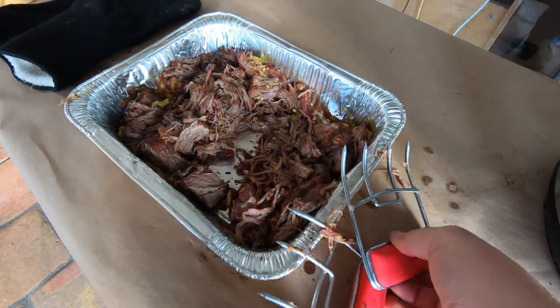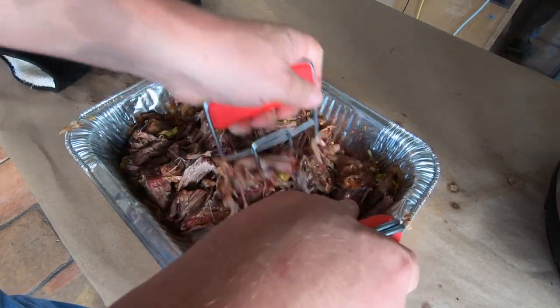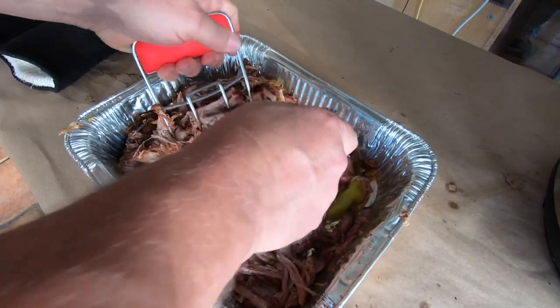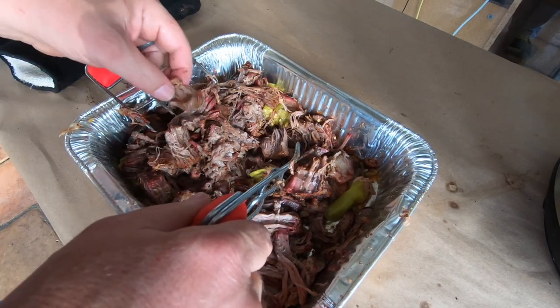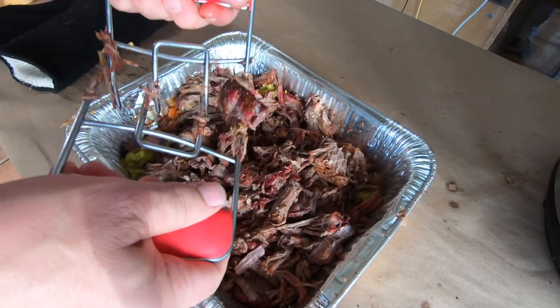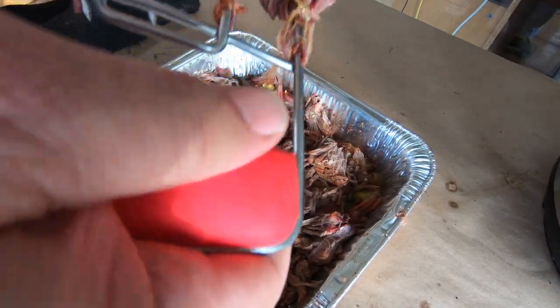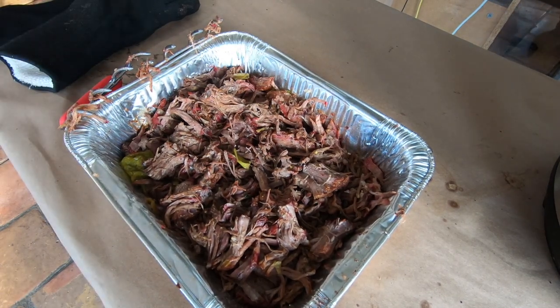You can see really nice smoke ring to it, really good color, and it's just absolutely pull apart tender. I gotta have a piece. See that coloration right there? Look at that. And that, ladies and gentlemen, is what you have.